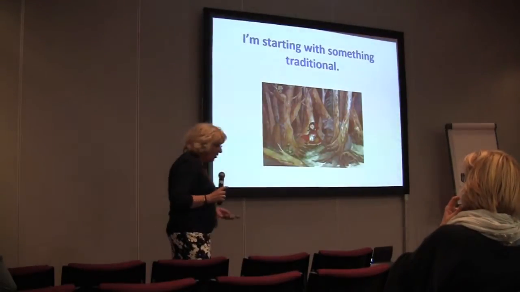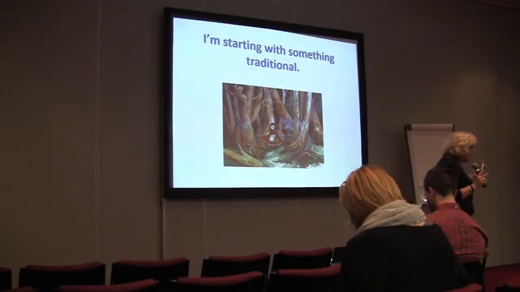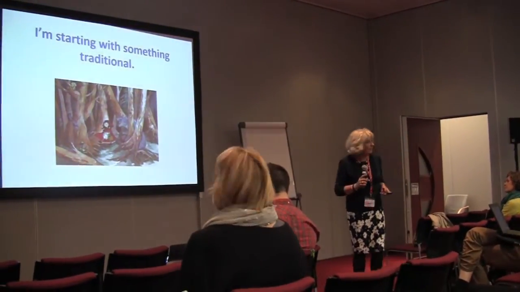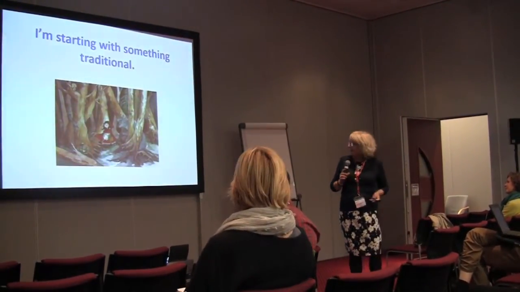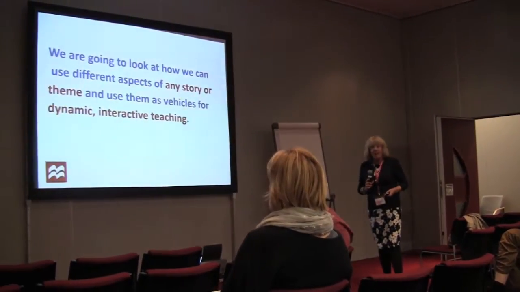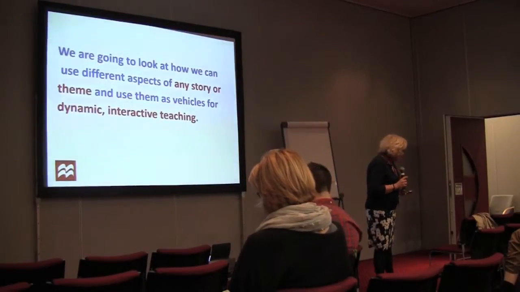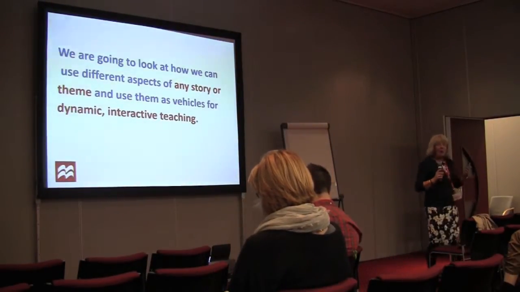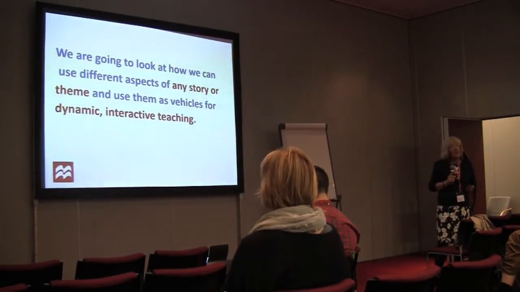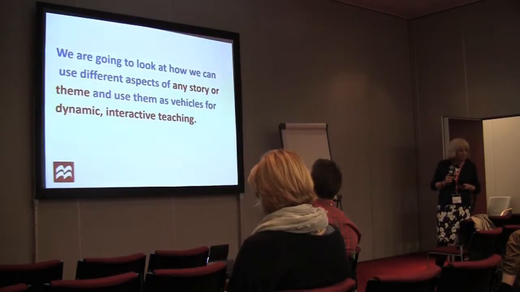All right, okay, so now we're going on to the practical stuff. And I'm going to start with a theme which is something very traditional, all right? So, who's this? It's Little Red Riding Hood, yeah, okay. I'm just going to start with this theme, and we're going to look at the story of Little Red Riding Hood, and how we can use different aspects of any story or any theme, and use them as vehicles for dynamic, interactive teaching, okay?